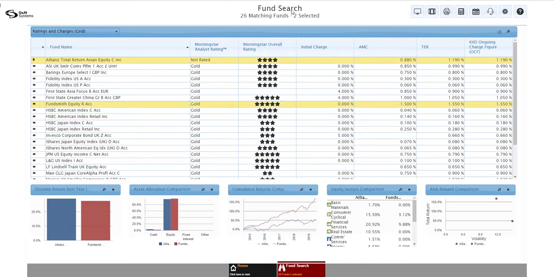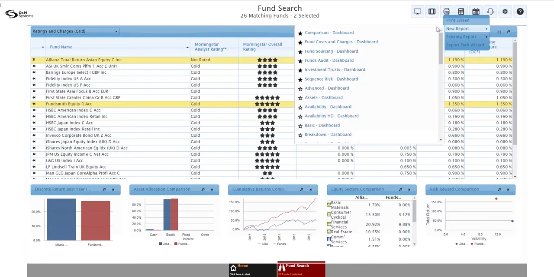You'll see at the top now we've got two selected, and on these comparison slides, it's showing us the information for both of our funds. So we've got a direct comparison without leaving the fund research area. We can simply print a report now to show us that information. We can print a comparison dashboard at this point that will show us various bits of information about these two funds that we've selected.